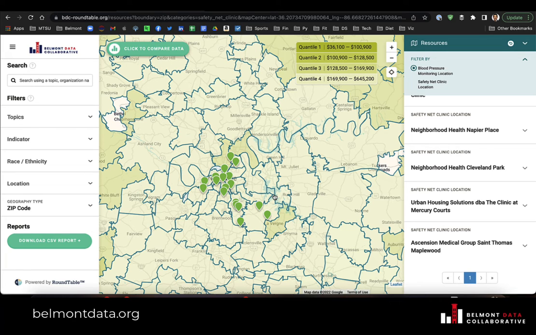So you should be able to go to RoundTable, and we hope you're able to use it by selecting a topic and an indicator and play around, have some fun. And then as we get going, you can compare data, you can download, and then also look at the resources that we have available to you, and use this as a catalyst for seeing things about our community, opening your eyes with the data, but most importantly, using this hopefully to infuse action and solutions directly at the community level.